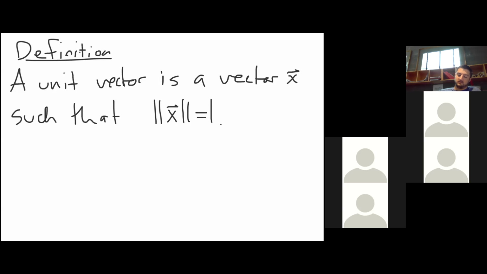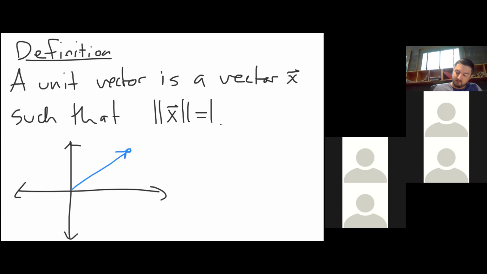Essentially, we care about unit vectors because any vector is pointing in a particular direction, but I can always scale it down to a unit vector. I can always turn it into a vector pointing in the same general direction, just with much less length, or a length of 1. So, for example, I can have a vector pointing in whatever this direction xy is, but I can make smaller and smaller vectors that don't have as much length pointing in that same direction.